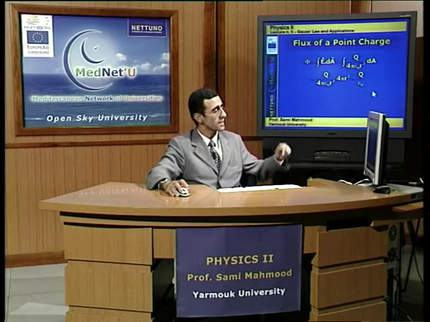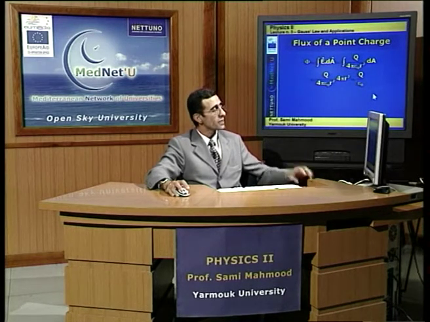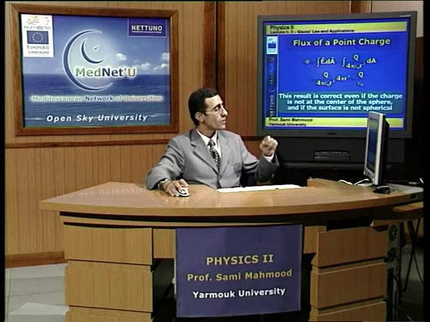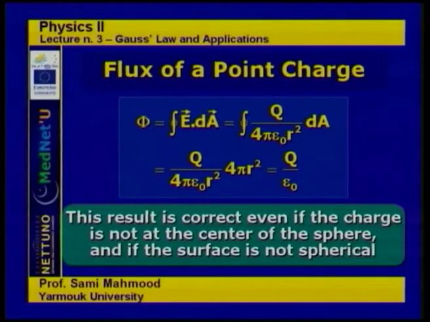And this is exactly the same relation we have mentioned before, but here it is derived for a special case of a point charge. However, even though we have derived this relation for the special case of a point charge in the middle of a spherical Gaussian surface, this relation remains exactly the same even if the charge is not a point, and even if the surface is not spherical. The relation, which is Gauss law, correlates the flux with the charge enclosed within the Gaussian surface.